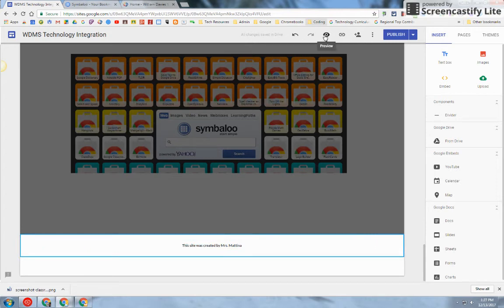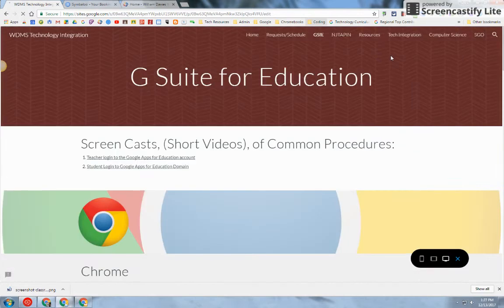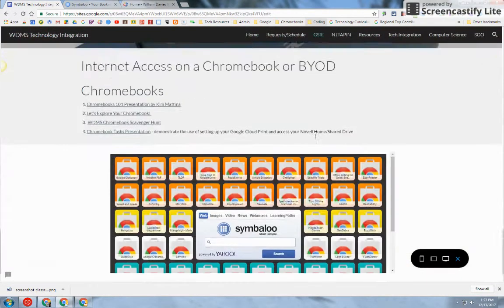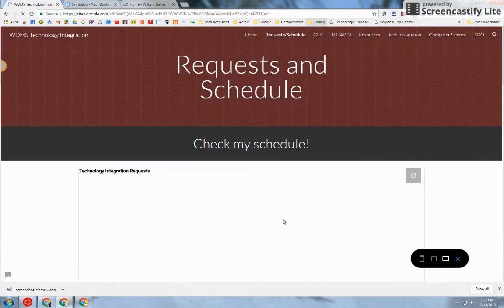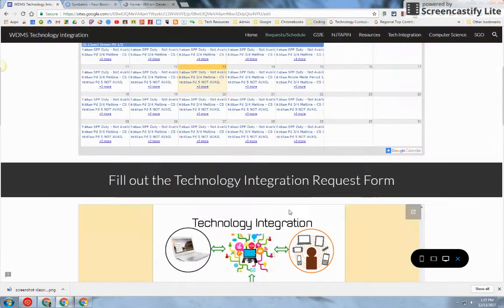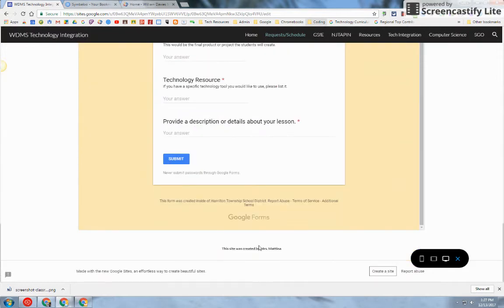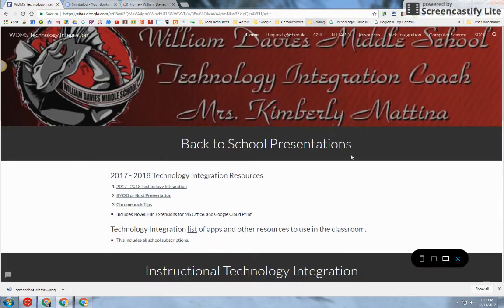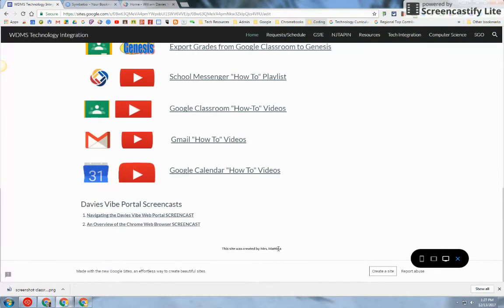So I'm going to hit preview. And you can see here on the bottom, it appears right here. Now if I go to a different page and scroll down to the bottom, there's my footer again. If I go to the home page, my footer is displayed on the bottom.